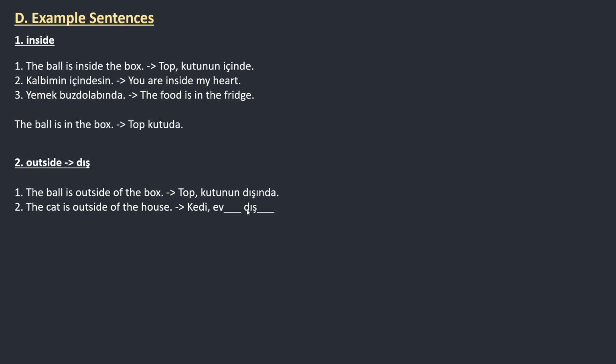Ev, house, dış, outside. So first I want to say outside of the house. So evin dışı. Now the location da. Evin dışında. Yes, çocuklar evin dışında oynuyorlar.